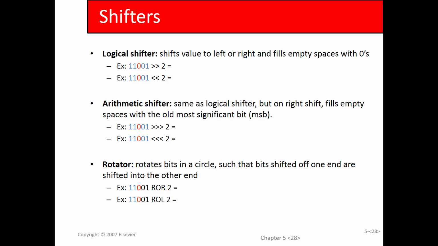What really happens if I shift to the right, in this case, I have this value 11001, and I'm assuming, by the way, that I have a 5-bit register. I don't know why they use 5 bits. That's kind of a strange number, but let's pretend we have a 5-bit register and I want to shift it 2 bits to the right. It means that 2 bits are going to be lost forever, right? The rightmost 2 bits are just eliminated. They're shifted off the end. And that creates kind of like a vacuum on the left-hand side. You have to shift bits in if you shift bits out. So a logical shifter always shifts 0 bits in, right? So in this case, if I have 11001, that 01 on the right-hand side is lost.